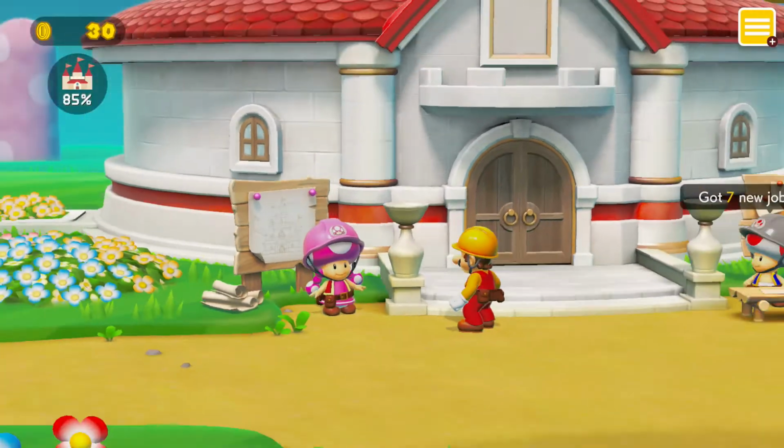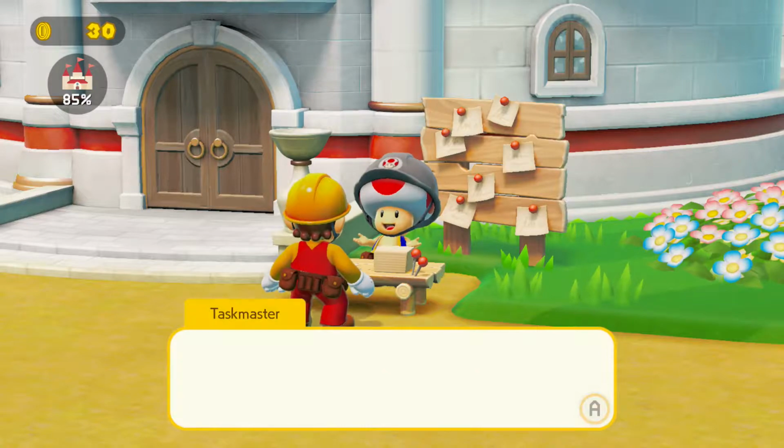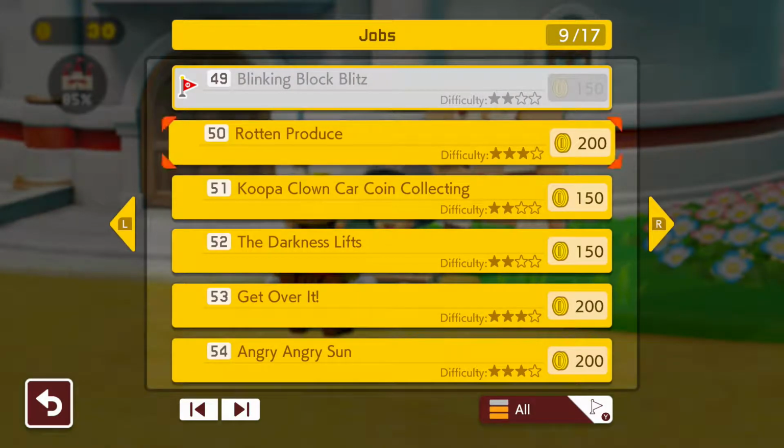Construction has hardened the West Roof. Alright, 7 new jobs. Run, produce. This one's 3 stars. Great.